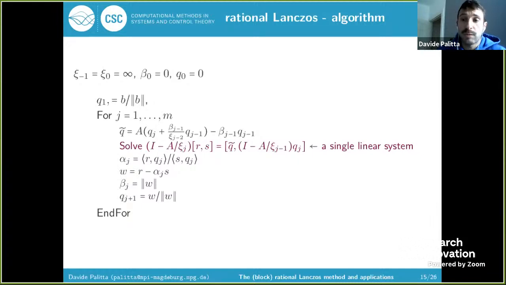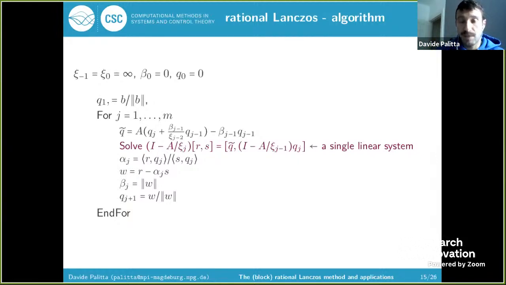For instance, if we want to employ a sparse direct solver here, we need to read the sparsity pattern of the coefficient matrix only once. If we want to employ an iterative method, again, block methods, block preconditioned methods for instance, usually perform better than the same method run twice or multiple times. So this is a somehow better implementation from a computational point of view. So we are able to compute our bases by this 3-term recurrence without storing the old basis.